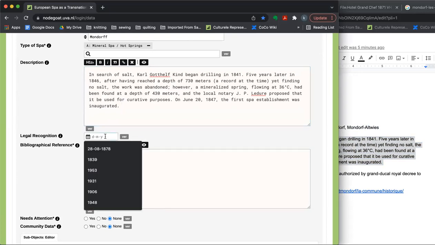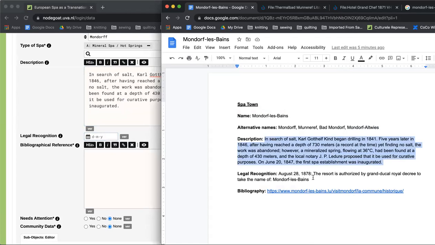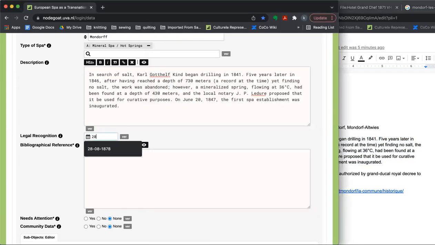If your spa town became legally recognized under some national legislation, you could enter that date here. In my case, the Les Bains was added to Mondorf on August 28th, 1878. I do have a date and a month, but if you only had a year, that would be sufficient.